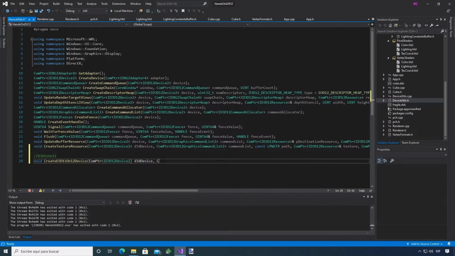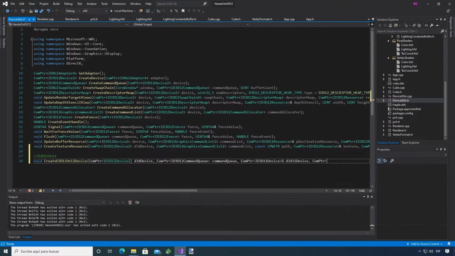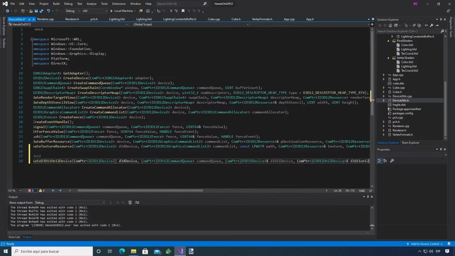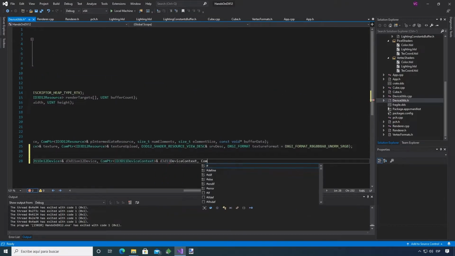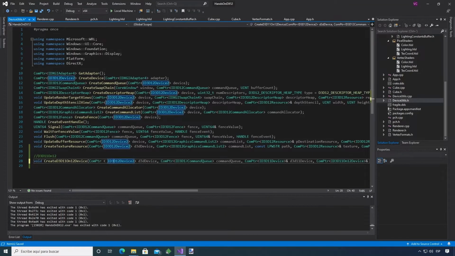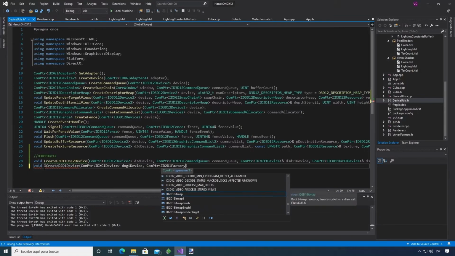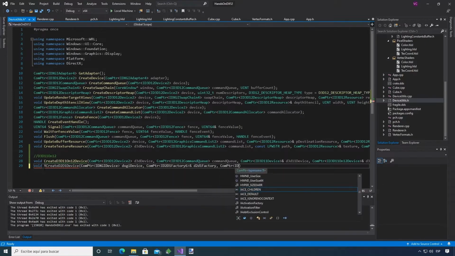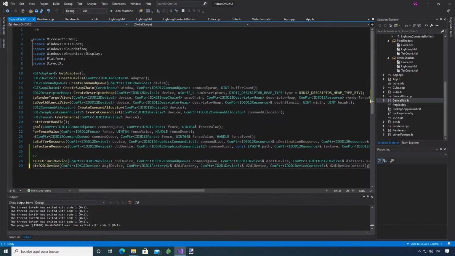Go to device_utils.h and declare the function CreateD3D11On12Device, for which we will pass the Direct3D12 device, the Direct3D12 command queue, a reference to a Direct3D11 device, a reference to a Direct3D11On12 device, a reference to a Direct3D11 device context, and a reference to an IDXGIDevice. Declare a function CreateD2D1Device, passing an IDXGIDevice, a reference to an ID2D1Factory6, a reference to an ID2D1Device5, and a reference to an ID2D1DeviceContext5.